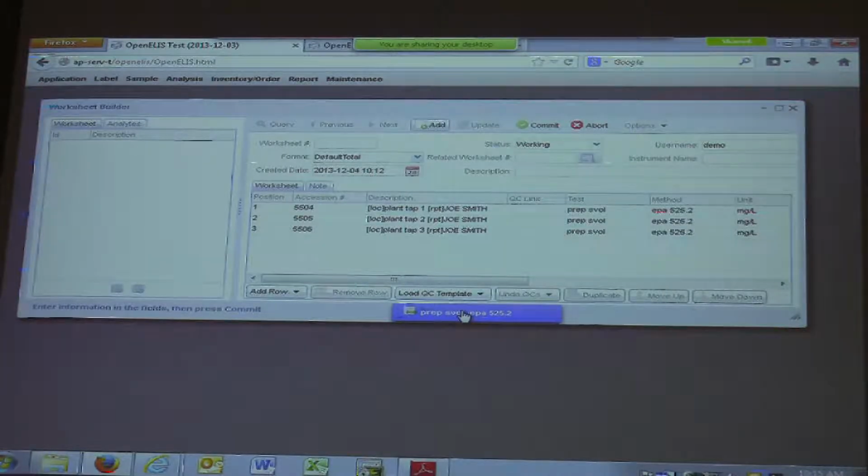If there's QCs in the test definition defined to be part of that template, you can choose to add those. It doesn't automatically do that as it did in worksheet creation. You can select to add that template if you wish. So I'm going to do that.